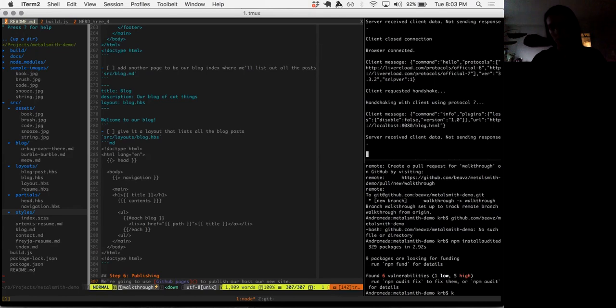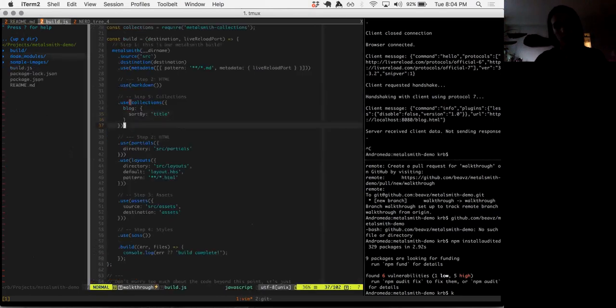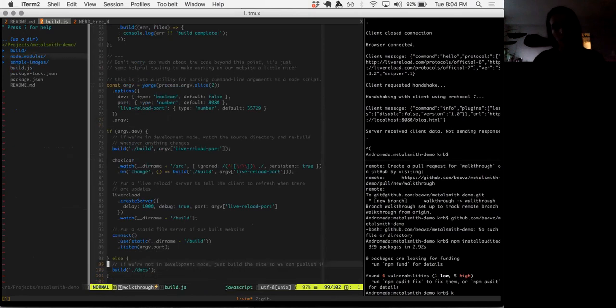But if we go over to our build script, you don't need to worry about this part of the script, but it might be nice to look into. This is where I used a package to set up that little development server.